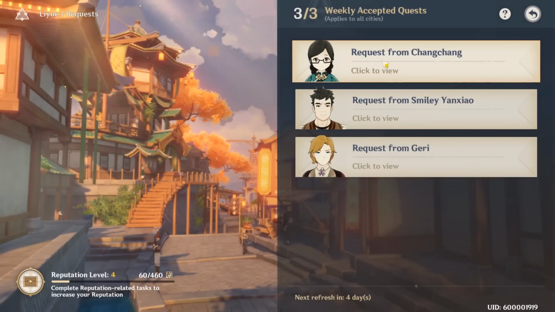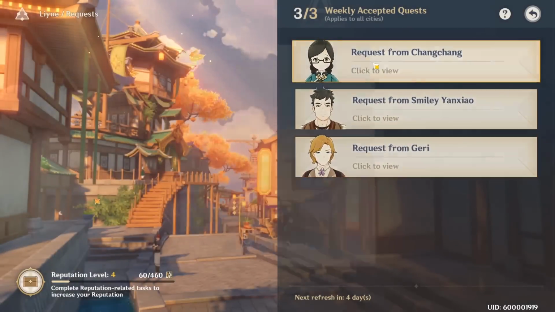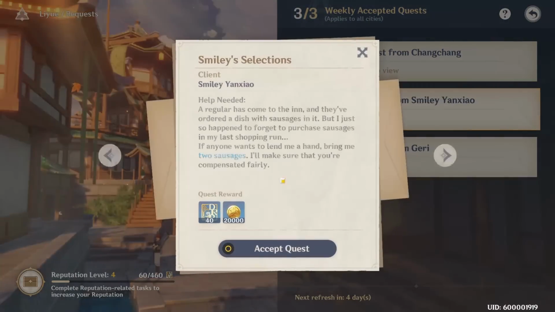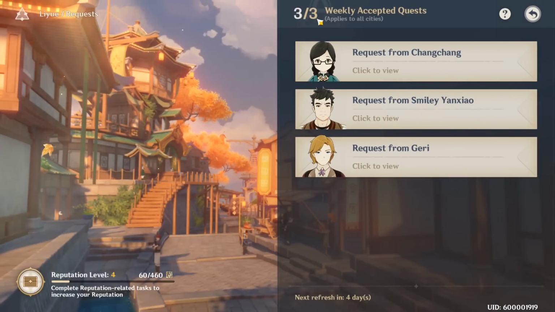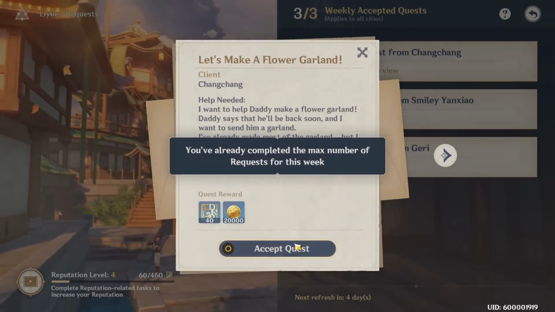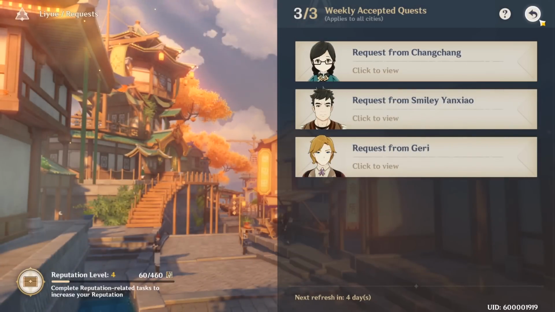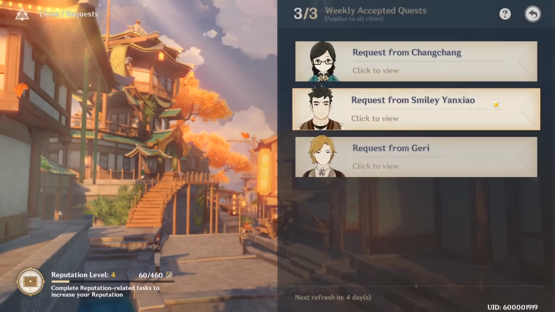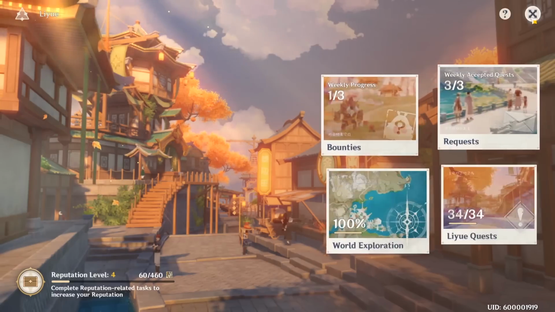And for the requests, it doesn't matter which ones you do because you just do all 3, right? They all give the same 40 XP, 20,000 gold for each of them. But I've already done it. I've done my 3 in Mondstadt, so I can't do any here in Liyue, unfortunately, because I was trying to get XP for that city instead. So just keep that in mind. I'll have to wait until next week if I want to try and get XP off of these for Liyue.